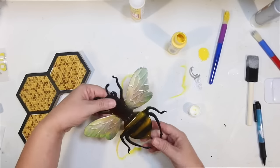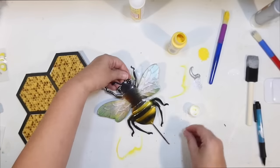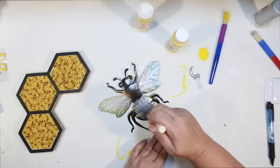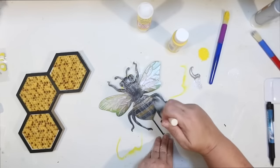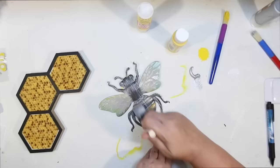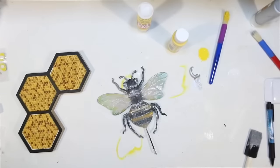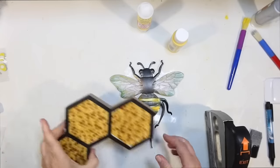Now, the only thing I don't like about the bee at this point is it's a little glossy for all the DIYs I'm doing today. I'm doing much more of a matte finish, kind of a farmhouse vibe to these DIYs. So I am going to go over the bee with some matte Mod Podge as well, just to tone him down a little bit. And this project kind of evolved. I kind of knew what I wanted to do with it, but I keep adding to it and it gets cuter and cuter. So I got a pretty good coat all over on this guy, and then I'm just going to give him a quick dry, and then we can work on attaching him to our honeycomb.